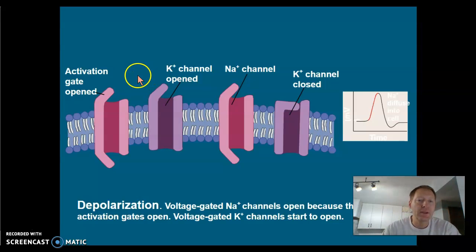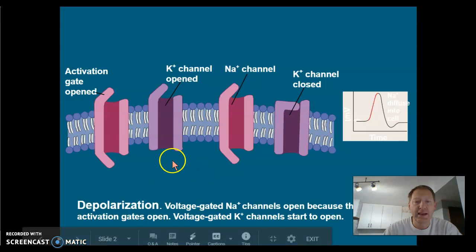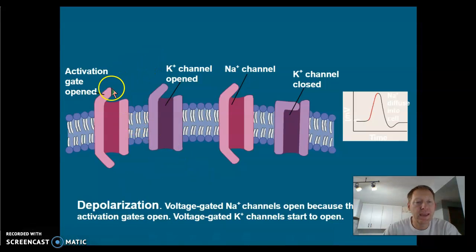And what's going to happen is that when the nerve is triggered to fire, you're going to open up these gated channels. And remember, we have lots of sodium out here and lots of potassium in here. So when you open these gates, we're going to have sodium rushing into the cell. We're also, at the same time, going to have potassium coming out of the cell.